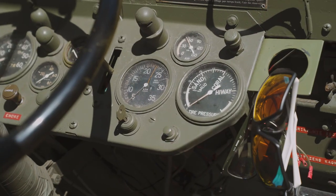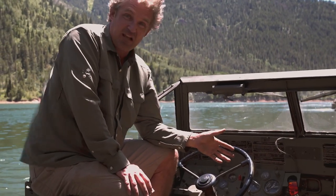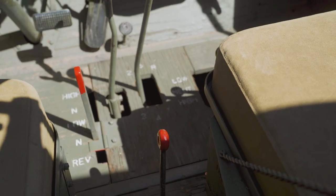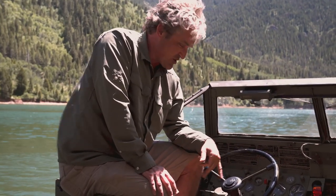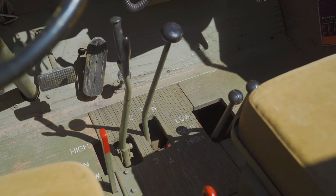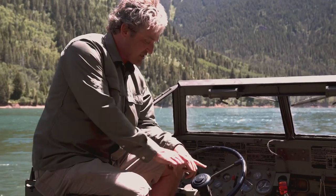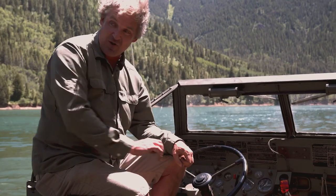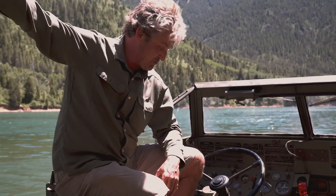Now we're up in the cockpit — this is where the action happens. The first thing you notice when you look in here is all the levers coming through the floor; it's just a forest of levers. What we've got is a five-speed transmission — a non-synchronized transmission, so you're going to be double clutching on the way down and you can float the gears on the way up. There's a red lever down here for the winch control: it's a power takeoff winch running right off the side of the transmission, with another drive shaft running all the way to the back to run that 20,000-pound Braden PTO winch. Serious piece of machinery. I see a beach — I think we can do a beach landing today.